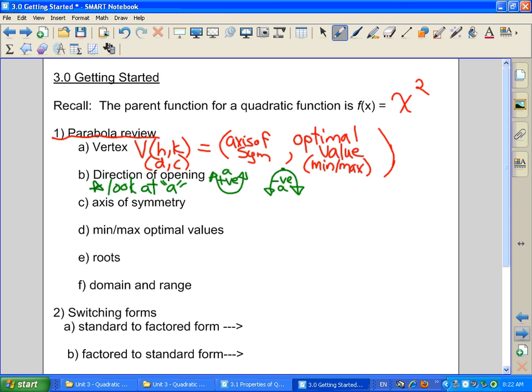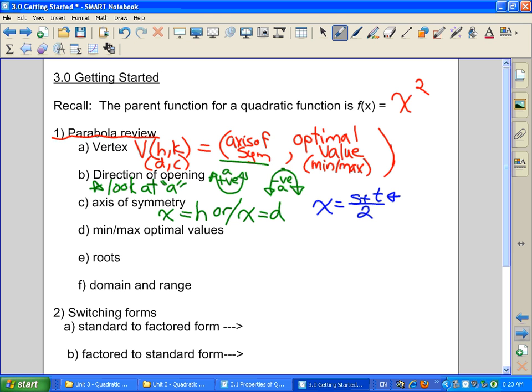Axis of symmetry, again, we covered it here. It's related to your H or your D. So you can write down, if it's given in vertex form, you would say X equals H. Or if you're talking about transformations, X equals D. And that's when you're given a vertex form. However, if you're given factored form, remember there's a short formula here, and it's X equals S plus T divided by 2. Makes sense, guys, because remember your axis of symmetry has to be halfway between your symmetrical points, and any of your x-intercepts or your zeros have to be symmetrical about the vertex.